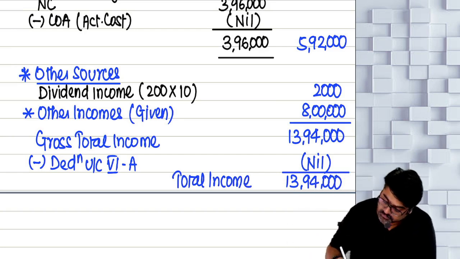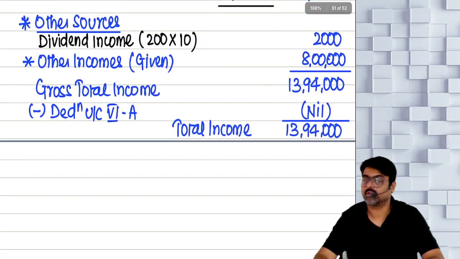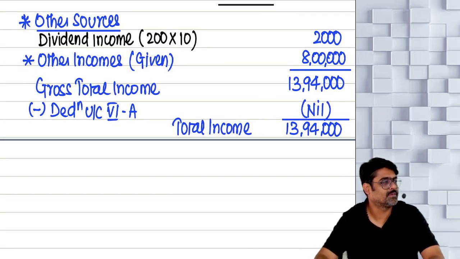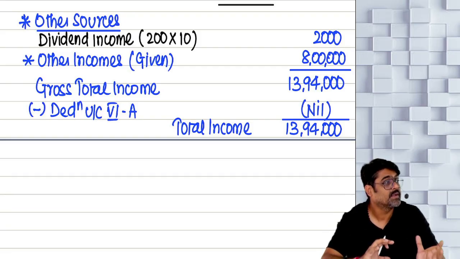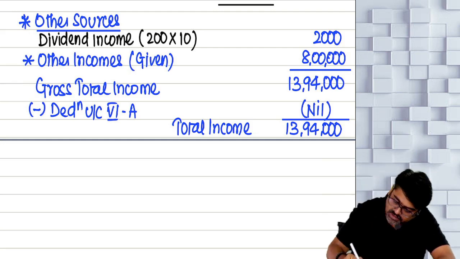So if the question is having 8 marks, 5 marks for this, 3 marks for tax calculation also, because tax liability is also to be calculated. Will we be able to calculate the tax? Simple. On this total income, I have to apply the tax rates. But on the entire total income, I cannot apply the normal tax rate, because out of this income, some income is LTCG, some income is STCG, balance income is normal income. Yes or no? So now please pay attention.